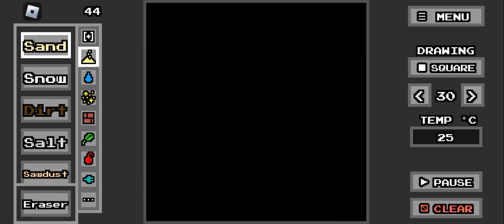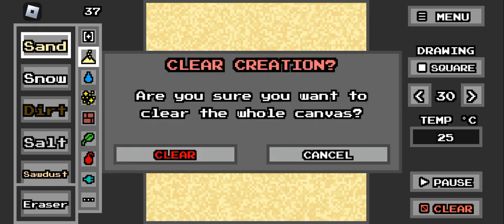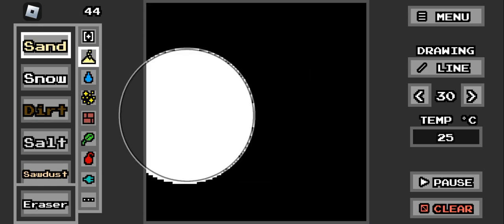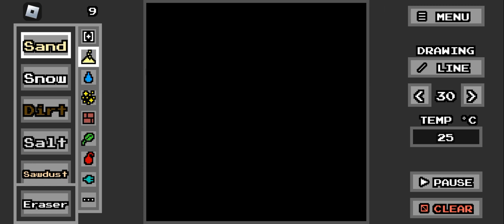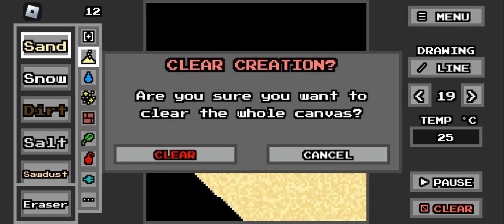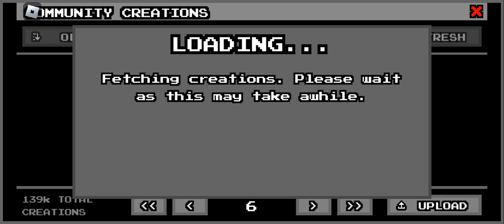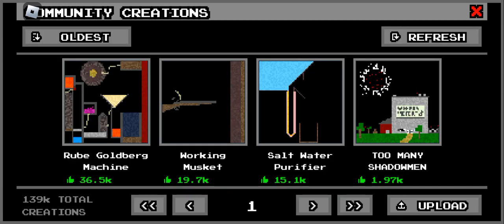You can also have brushes like square, which makes everything squarey, and also line, where you can create a line of stuff. Let me just set it down so I can show you an example, to show whatever your heart's desire. Show them. Yeah. That is what I am talking about, bro.